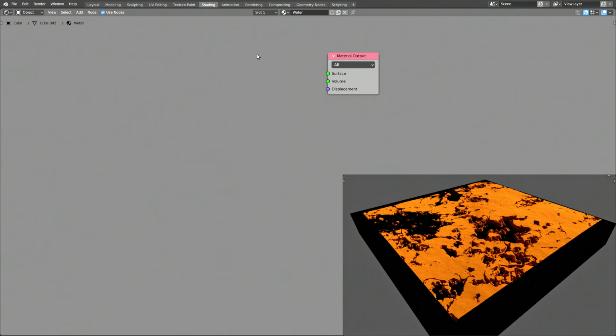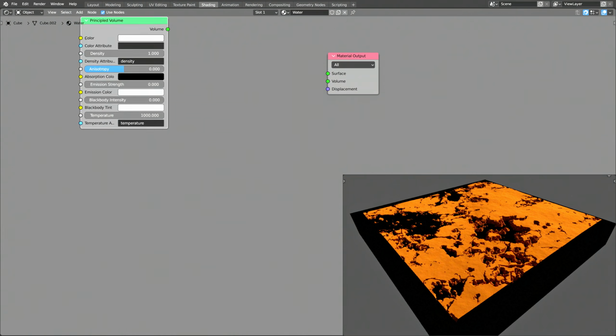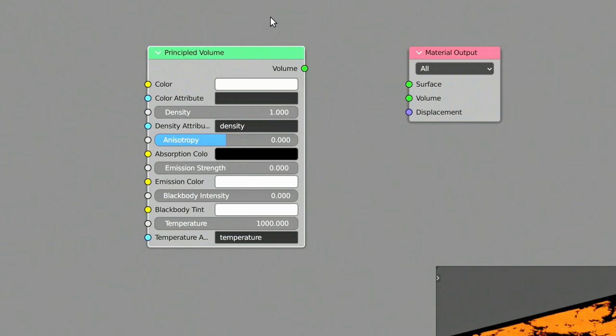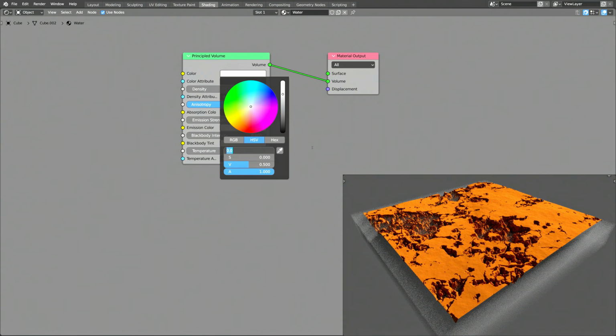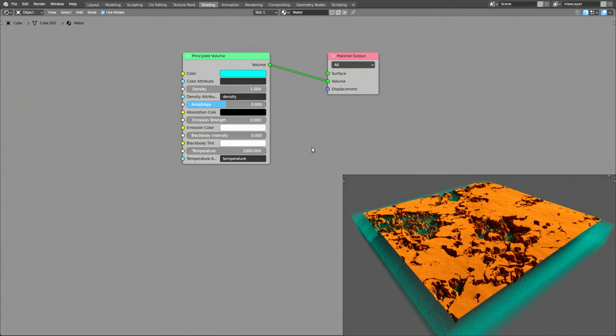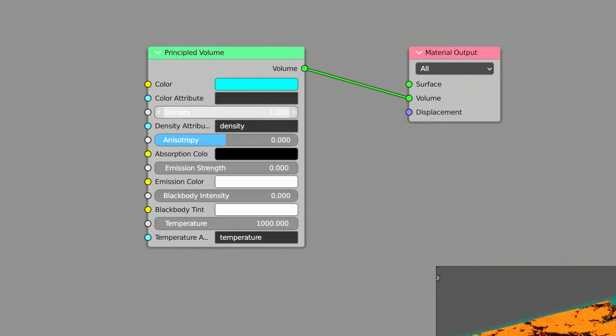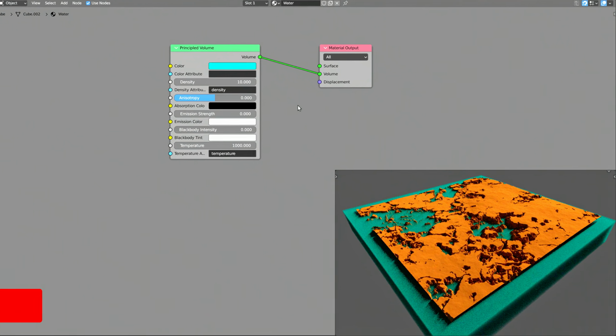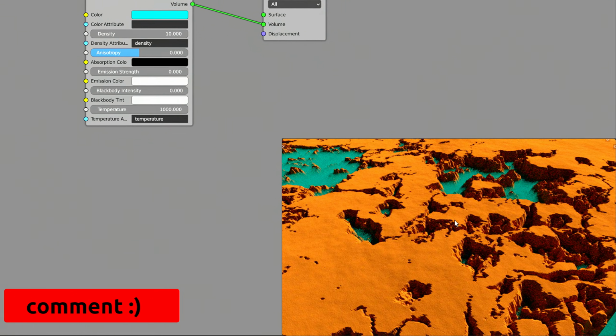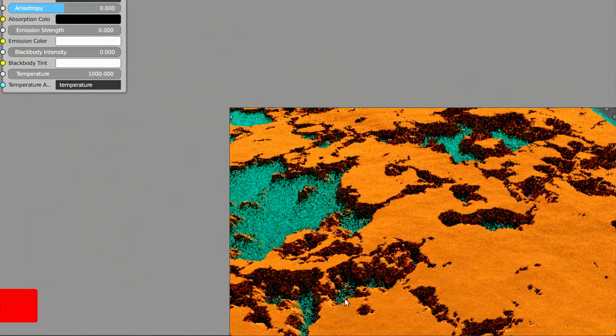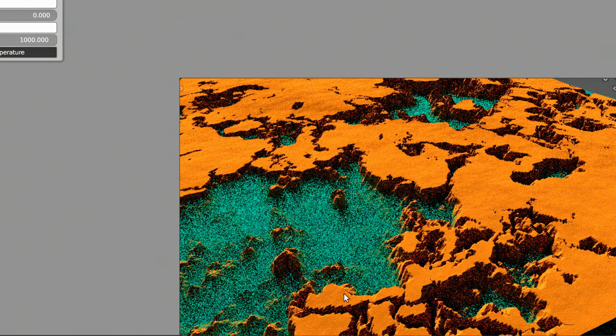Here, delete Blender's principled BSDF shader and using the Add menu, replace it with the principled Volume shader. Make sure to connect the output of this shader node to the volume input of the material. For the color of the volume shader, I would suggest a highly saturated value to get a more appealing result. And for the density of the volume, a value of 10 works fine. Keep in mind that the advantage of using a volume shader instead of a surface shader is that it adds a sense of depth to the body of water.